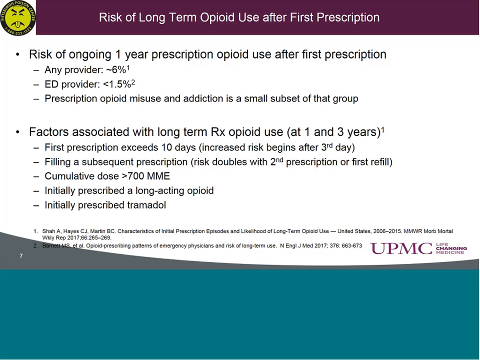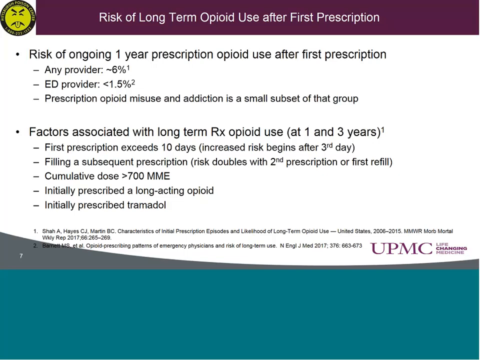But from any provider, of patients who are prescribed an opioid, approximately 6% of them will still be taking an opioid after a year. From the emergency department, that number is actually quite a bit lower. And then again, misuse and addiction would probably be a small subset of that small group. That number is actually not very well understood.